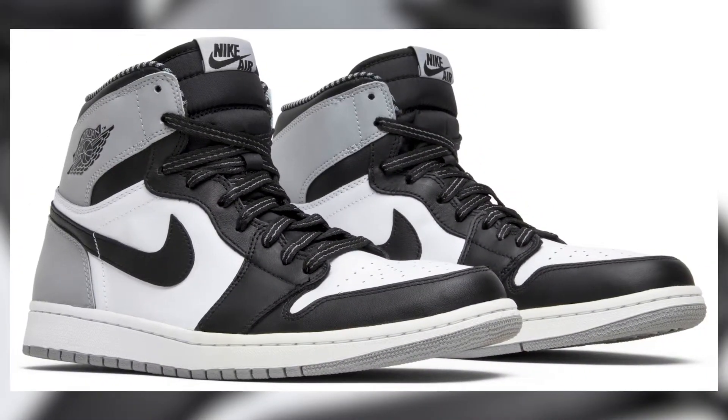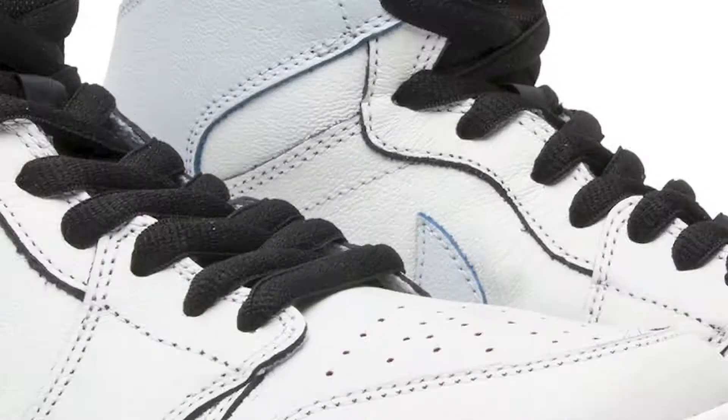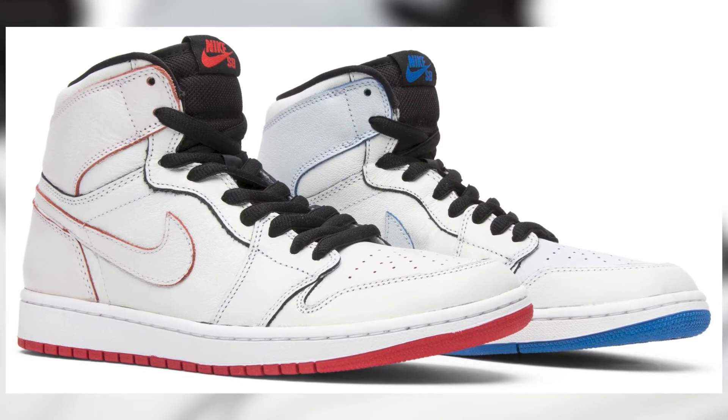I'm going to go a little off the beaten path. Just being a baseball fan, I really like those Barons Jordan Ones from — way back in the day. The black and gray. 2014. Pinstripe lining. That's a good one. My last pick — I'm going with the SB Lance Mountains, the white version. Beautiful. That's a fantastic shoe.